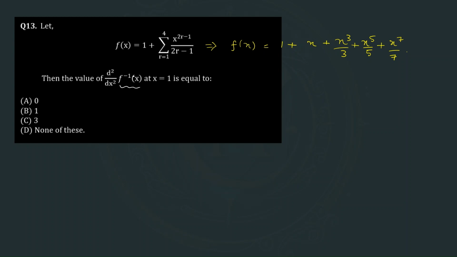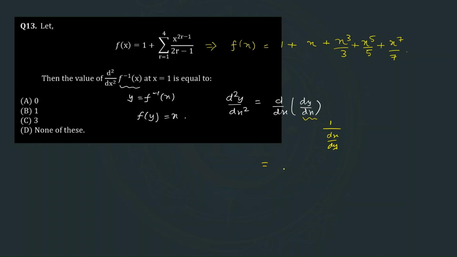So let us call this function f inverse x as y. So y is f inverse of x. That means f(y) will be equal to x. And f inverse x exists because f(x) is both one-one and onto function. Now we can write this expression as d2y divided by dx2, which is equal to d/dx of dy/dx. Now here is the trick. We can write this dy/dx as 1 over dx/dy and then differentiate this using the rule of differentiation.